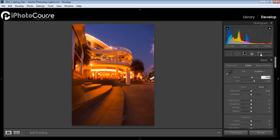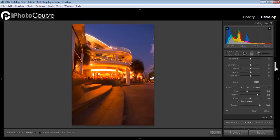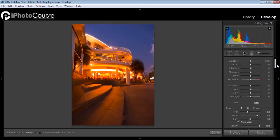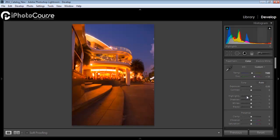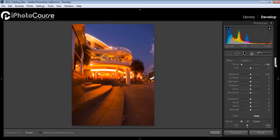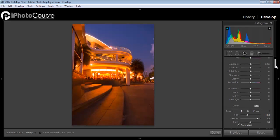You click on the adjustment brush tool, or just press K. Okay, and it will bring you to the adjustment brush panel. Everything you see here is pretty much the same as what you saw in the develop panel: exposure, contrast, highlight, shadows, color, temperature. Pretty much everything's here. You're just trying to localize everything.